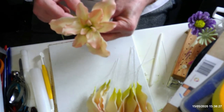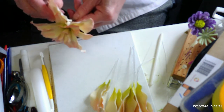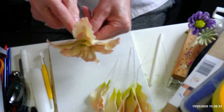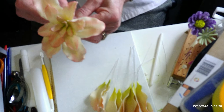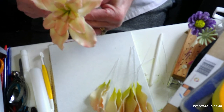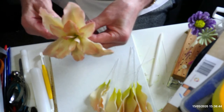Right, and then you can put in your next three petals in between those petals. So it's always three petals and then three petals behind on each layer. Keep your tape flat. If it's twisting round like that's just doing, just open it out.